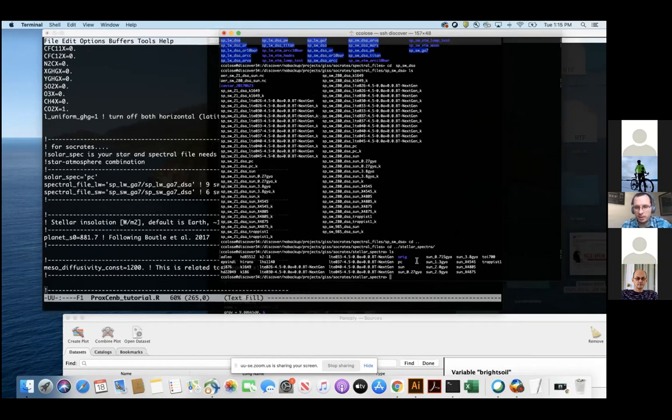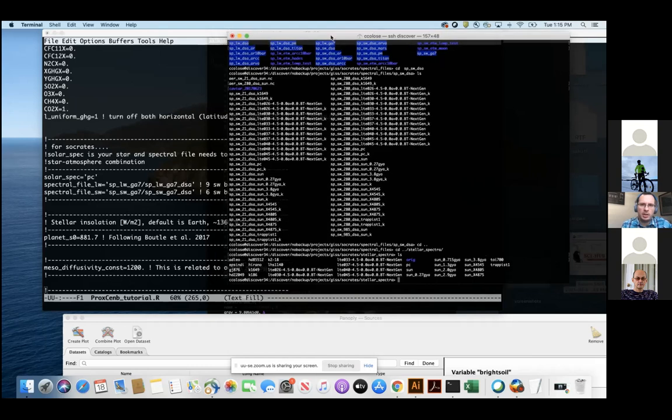We have the sun at different ages, we have Proxima, and a bunch of these other stars, and then these LTEs are theoretical spectra for stars at different temperatures from 2600 to 4500. I don't think we have a hotter than solar star in here yet, but that could be put in at some point.